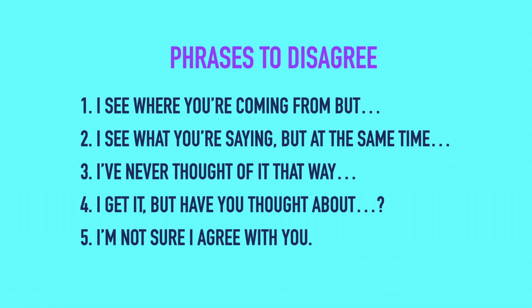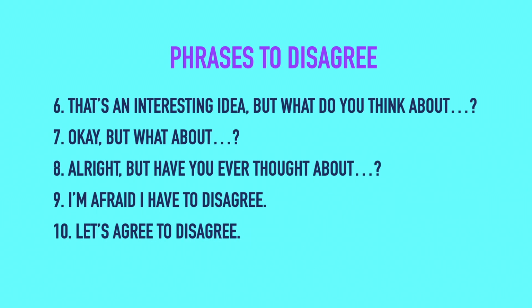Number 1, I see where you're coming from, but. Number 2, I see what you're saying, but at the same time. Number 3, I've never thought of it that way. Number 4, I get it, but have you thought about. Number 5, I'm not sure I agree with you. Number 6, that's an interesting idea. What do you think about this other idea? Number 7, okay, but what about. Number 8, all right, but have you ever thought about. Number 9, I'm afraid I have to disagree. And number 10, let's agree to disagree.